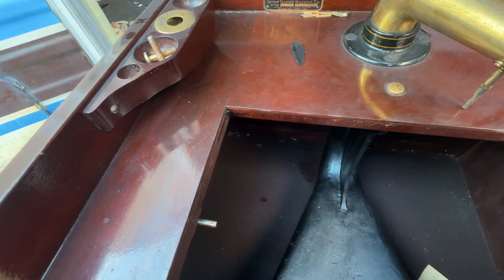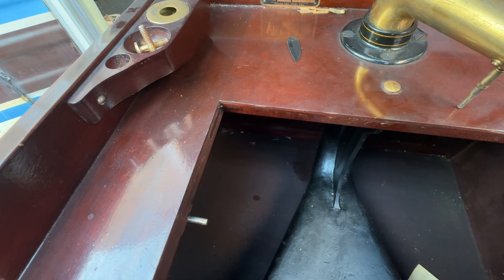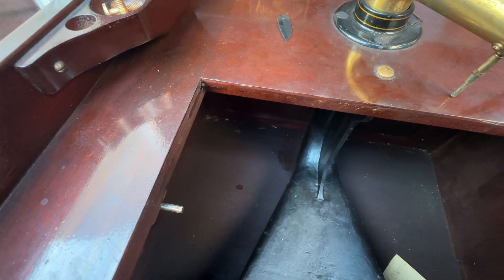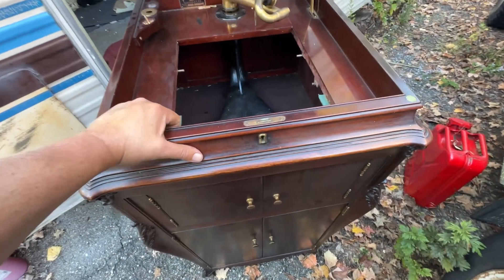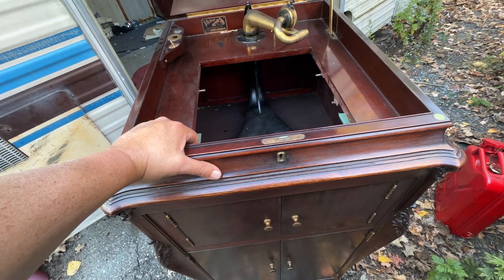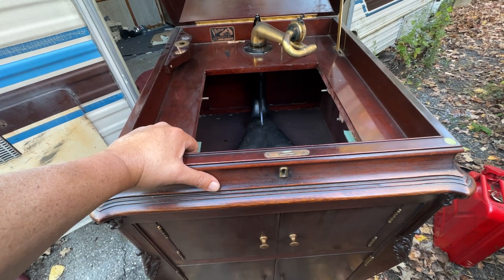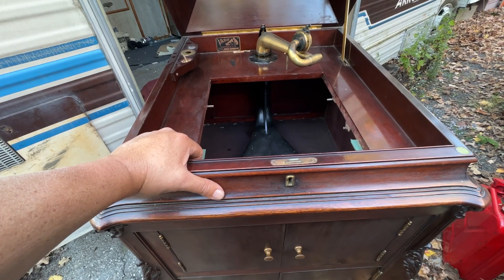Most of the albums were the usual material from the teens and very early '20s — all very clean. It seems they were trained to use fiber needles, given the effort put into accumulating them. It also came with a small plastic box containing about ten different packages of unopened needles from the teens and early '20s — Victor, Columbia, and a few other brands. A needle package collection with significant collector value.